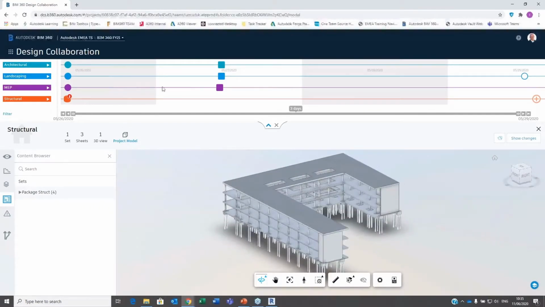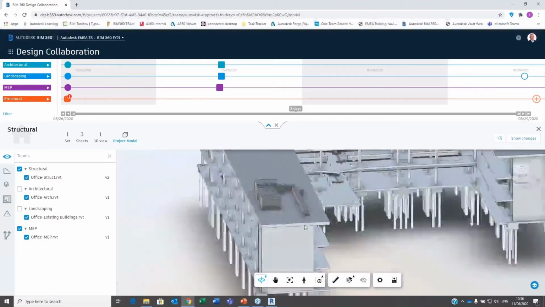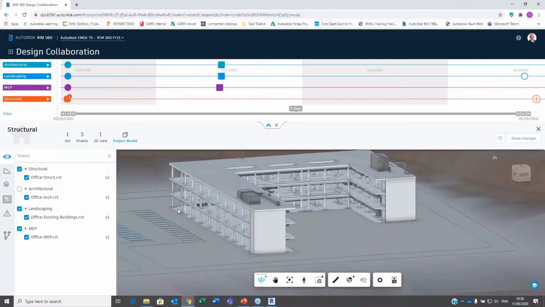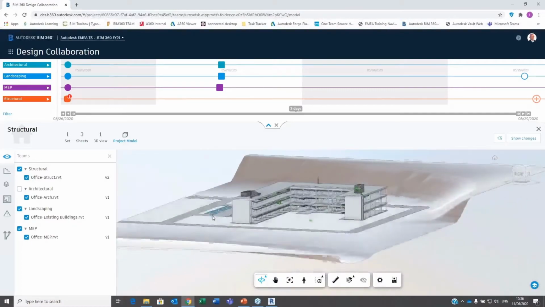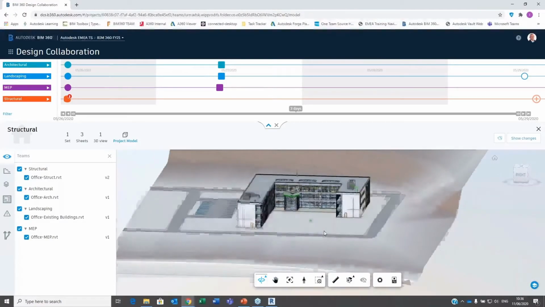Now, the cool thing is that the second you start accepting packages, and you'll see that in one blink of an eye, I actually accepted packages from architectural, landscaping and MEP. So I can actually activate, let's start with MEP. So I can actually combine those files and look at this, okay? I can put landscaping underneath. And remember, this could be IFC, this could be a Revit file, this could be a standalone Revit file. I'm not going to go into too much detail there, but we can save them as cloud models as well. And I can put the architectural envelope around that.